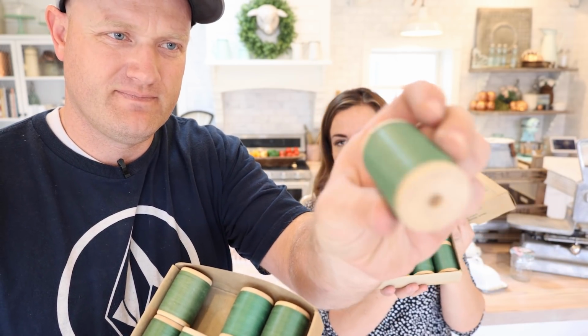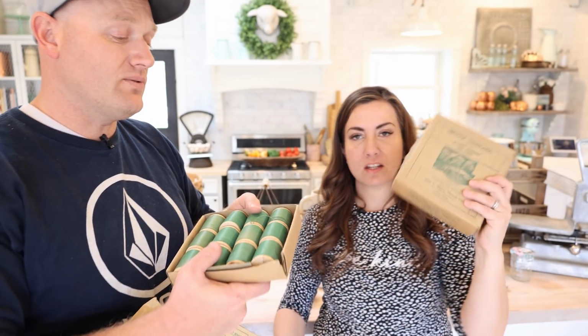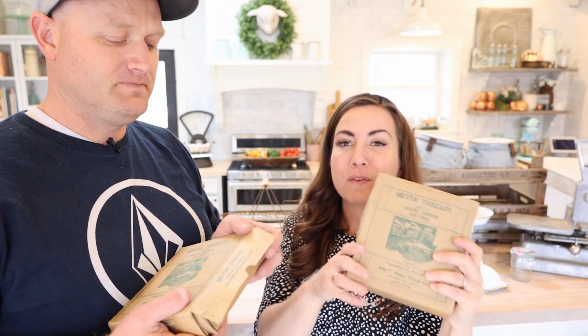Some is a little more faded than the others. Wood spools from Lowell, Massachusetts. It's heavy duty thread. I don't know that I'd put it in my machine. Just put it in the sheen. But they're great for display, and we're gonna include a box with each one. Some of the boxes are not perfect. First come, first serve. But there's 2 available.